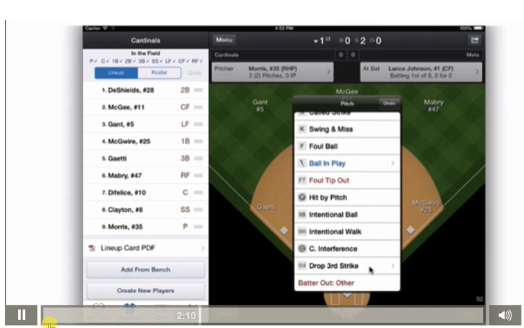A common misconception is that when the batter reaches first base on a drop third strike, you can score a throwing error on the catcher if he or she throws the ball away. But by rule, a runner can only advance to first base in this scenario as a result of a passed ball or wild pitch on a drop third strike.